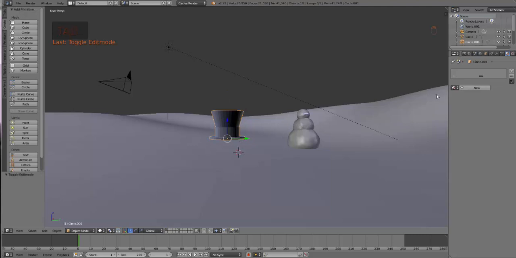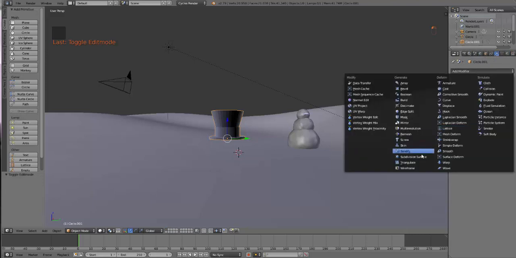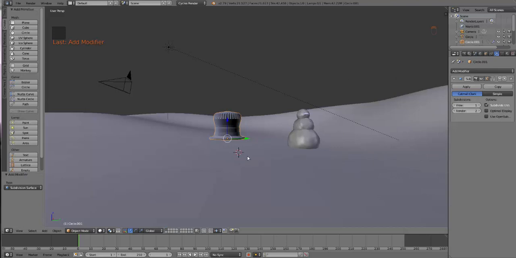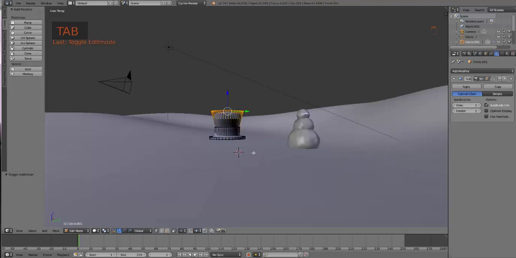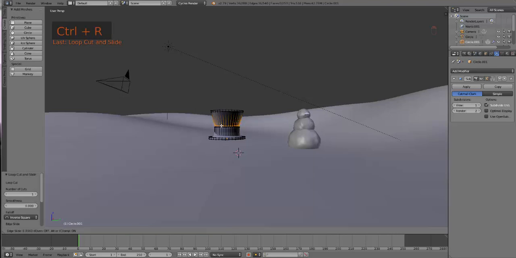It looks a little rough, so I can add something called a modifier. If I go over to my properties panels and hit the wrench, I can do a Subsurf Modifier, and it'll get rid of some of those. Notice it changes the shape, and the reason it did that is that it's adding this layer inside the original mesh I made. It acts kind of like a cage. So what I could do is Control R, make a loop cut, and bring that back up, and I can get rid of some of those deformities. Make another loop cut there.